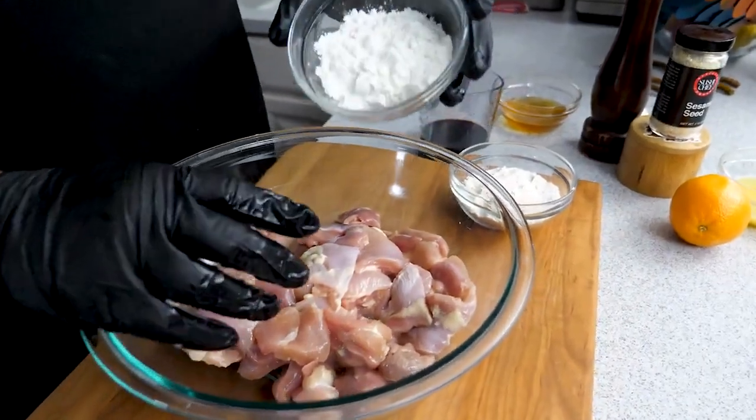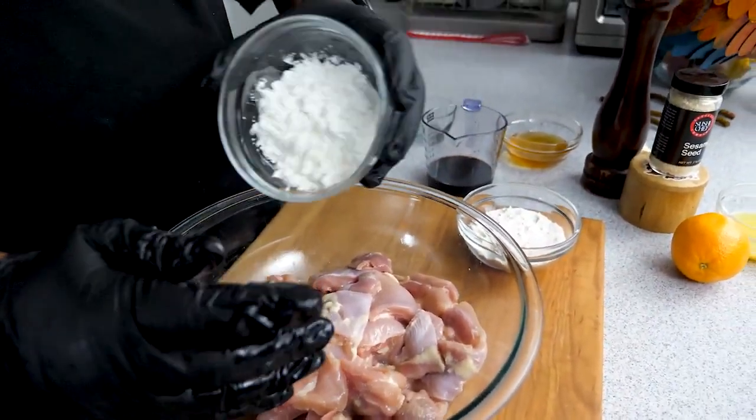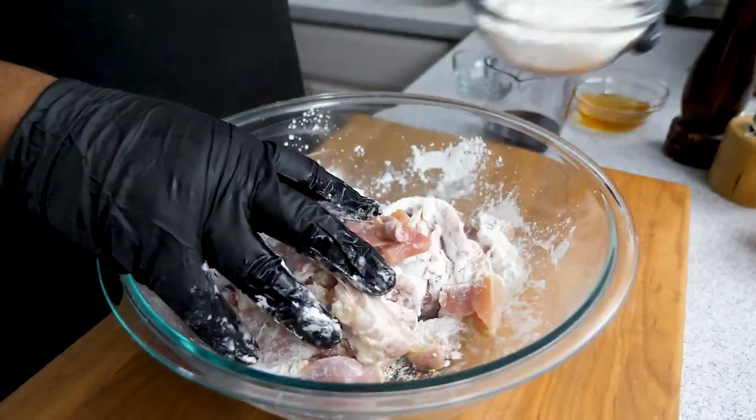Now, I'm gonna go ahead and take my cornstarch. It doesn't make no difference how you do it. There's no particular order or nothing like that. And then we're gonna come with our flour.